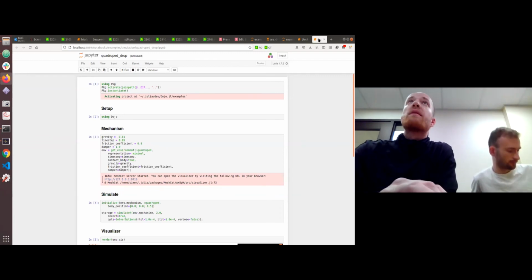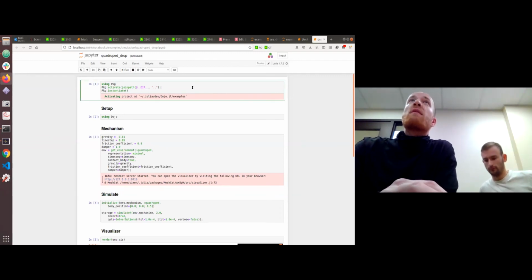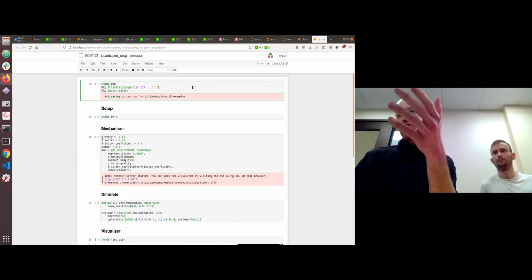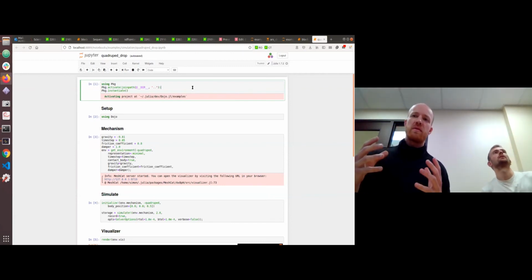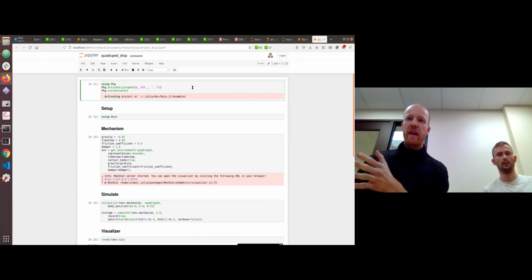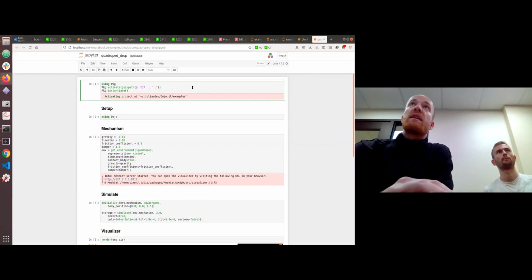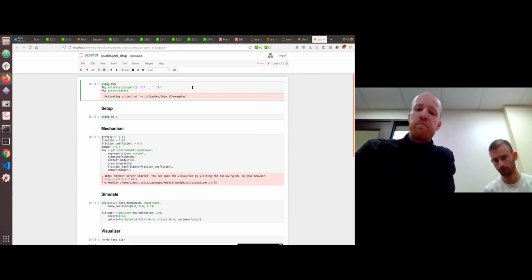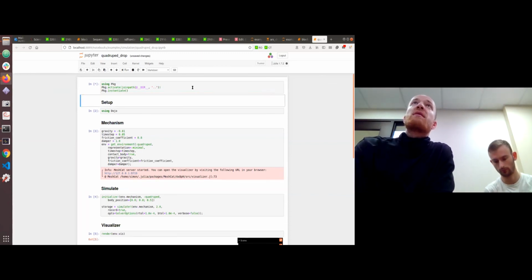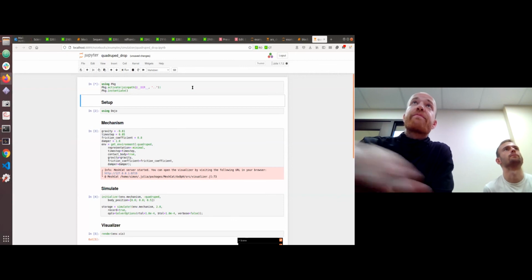Okay, so now we're going to show off a simulation result. We're basically going to take that Unitree A1 quadruped robot. We have a URDF. It will basically get loaded in, and then we'll drop it and simulate it and visualize it in the visualizer. So again, we're just going to basically activate the package. This is super similar to activating some sort of Python environment.